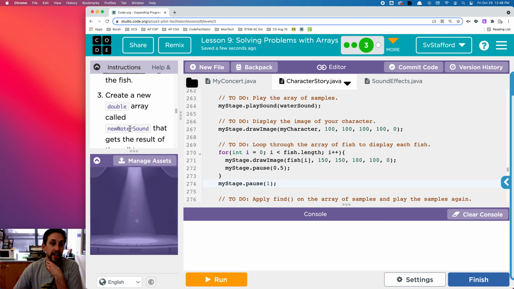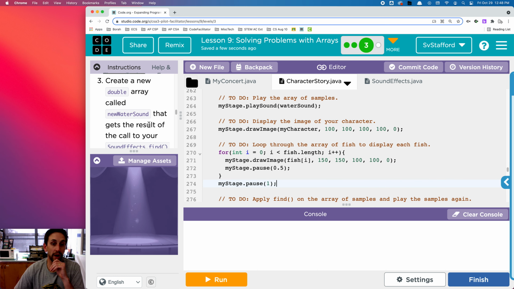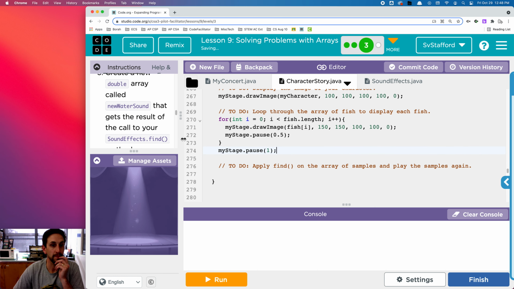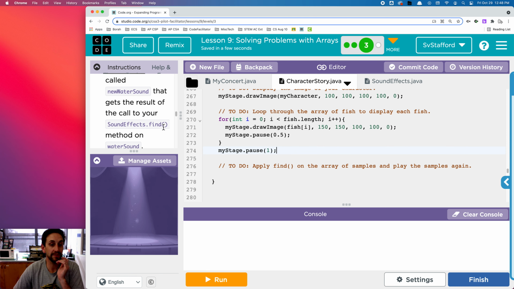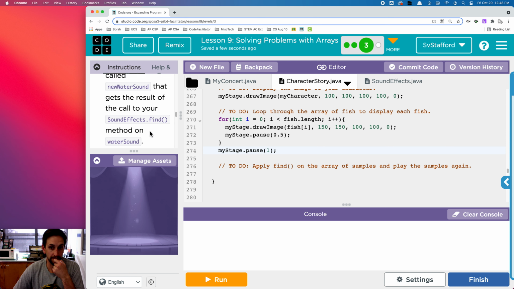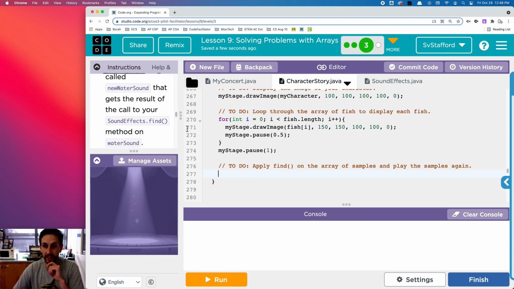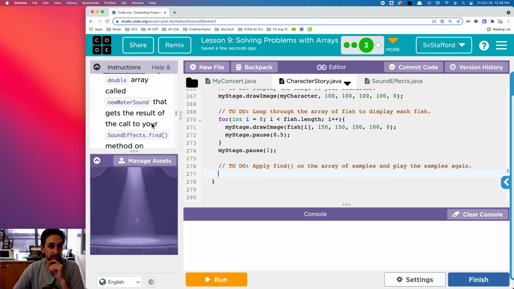And it says create a new double array called new water sound. Create a new double array called new water sound that gets the result of the call to your soundeffects.find method on water sound. All right, so that's what we did from the first step on this level. And I need to do that underneath this comment. Apply the find method on the array of samples and play the samples again.